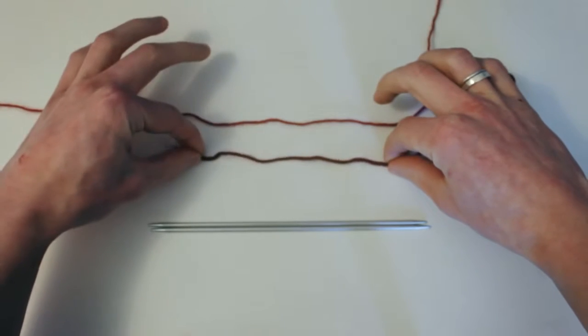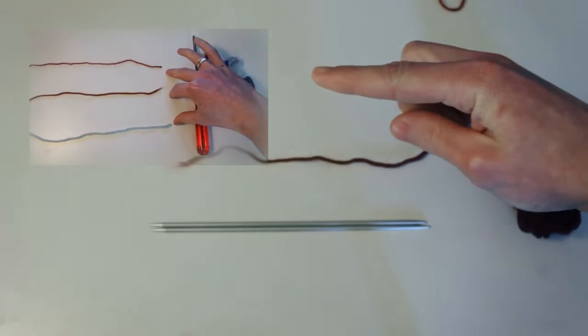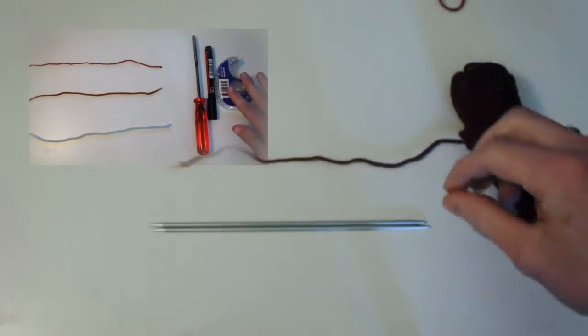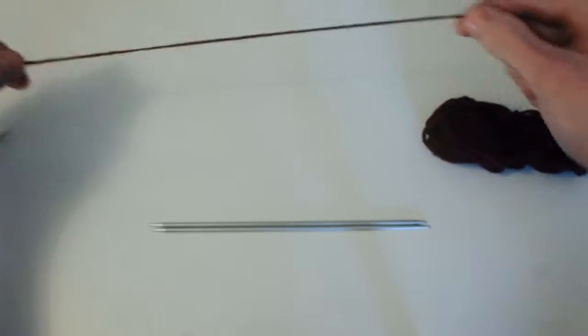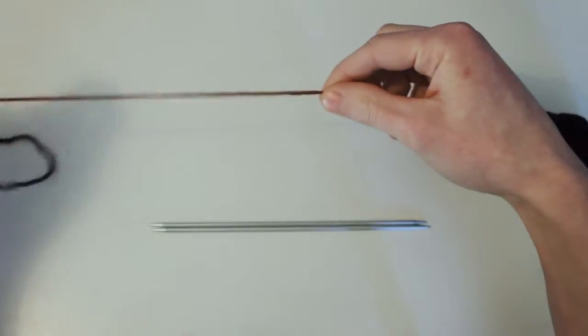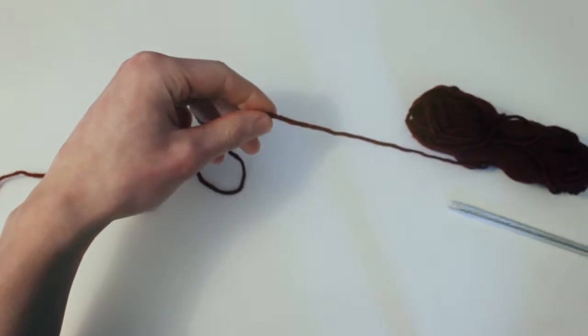So when you get some yarn, you need to verify the wraps per inch. This is how you do that. And it will determine the amount of stitches you need to cast on to get, in this case, a 10 centimeter by 10 centimeter square or a 4 inch by 4 inch square.